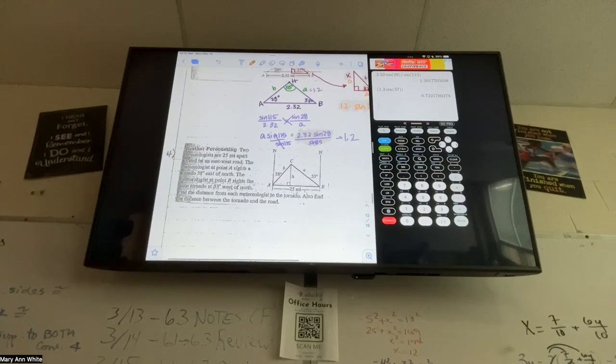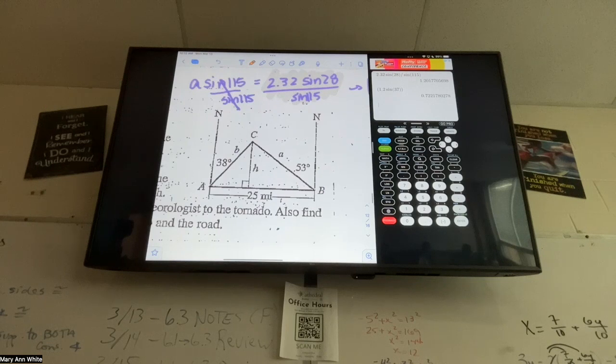Oh wait, team time out before I'm quiet. Notice that angle 38 is this angle up here. It's not the angle on the inside. If that angle on top is 38, what's the gray angle underneath? 90 minus 38. So that angle is going to be 52. Similar on the other side, the top angle is 53, so we want to do 90 minus 53 to find the inside angle. Okay, now I'll actually be quiet.